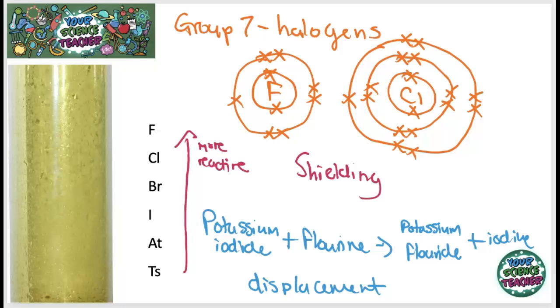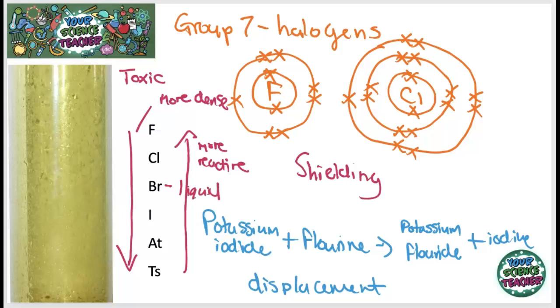Other cool things about group 7 is they are incredibly toxic non-metals, and also they get more dense down the group. So they get more reactive up the group, but they get more dense down the group. And in fact, you can observe this. This is a vial of fluorine, which is a gas. And if you go down the group, once you go to bromine, you have a liquid. And then if you keep going, iodine's in fact a solid. So is astatine as well below it. And they get more dark as well down the group. So they get more dark and dense as well. Fluorine is a yellowy gas, and chlorine's green. Bromine is a browny orange color, and then you get into black solids.